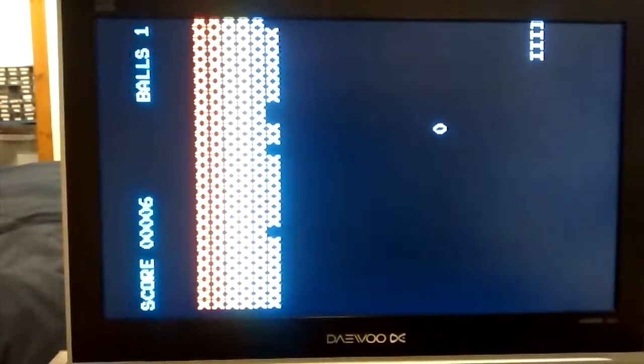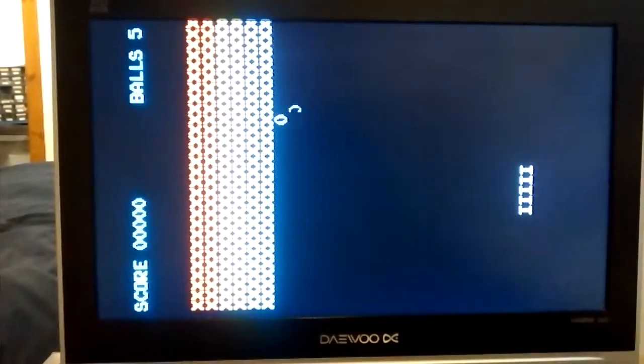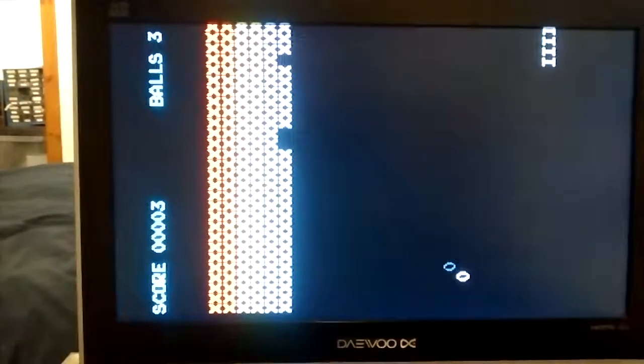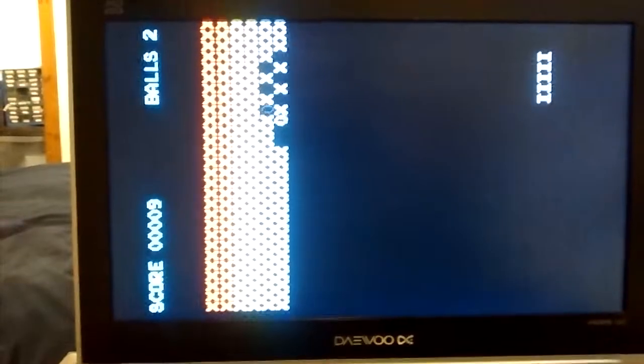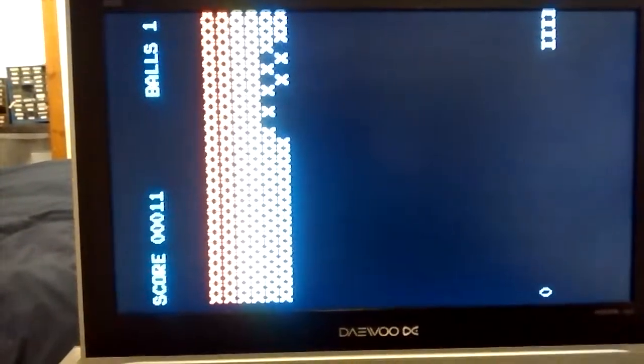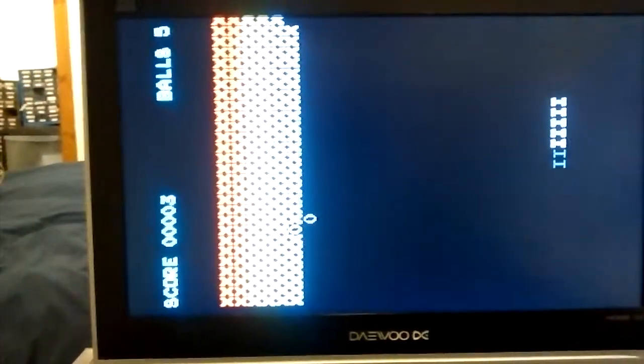Now, one of the games I showed you was a silly little game which I knocked up just to try out different things, which is called Bricks, and this is it here, as you can see, running. I'm not playing it. The bat is moving under a sort of pseudo random movement, and the ball just bounces around. As you can see, you get 5 balls. When you run out, it goes back to 5, and every time it knocks a brick out, the score goes up.